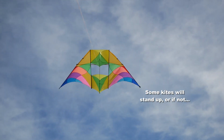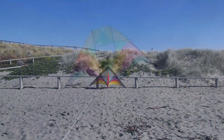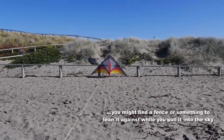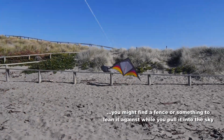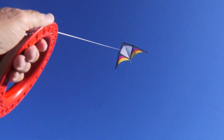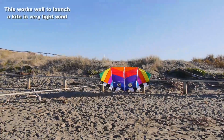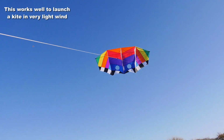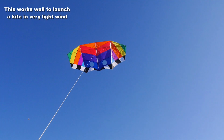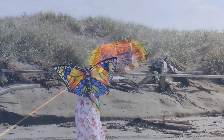A lot of kites, of course, won't stand up, so then you have to look for something you can prop them against, like this fence here. And again, you just walk back, then take a step backwards as you pull the line, and the kite will just soar if there's enough wind. The Triton here, same thing. There wasn't enough wind to get it to climb from my hand that day, but pulling it up from the fence, it went up and I managed to keep it up there.